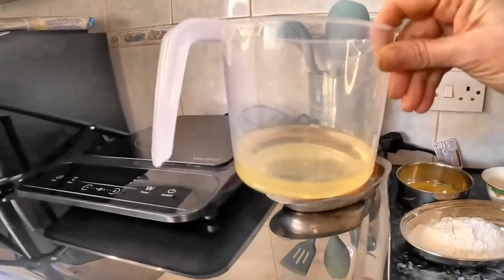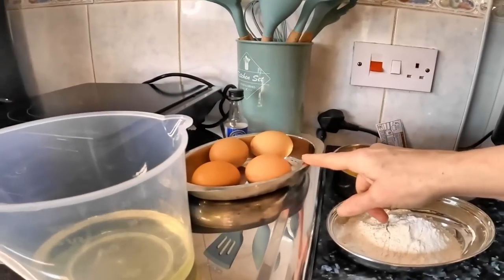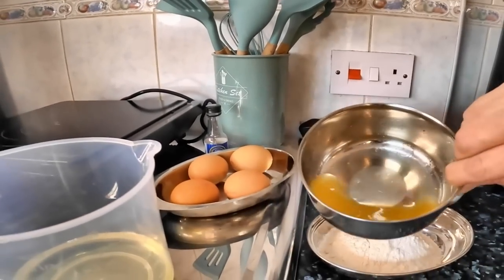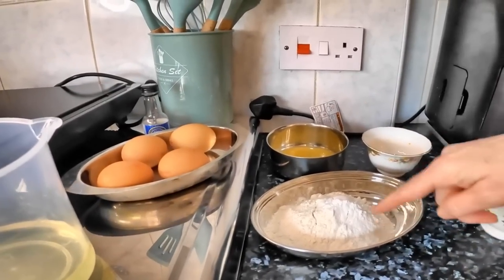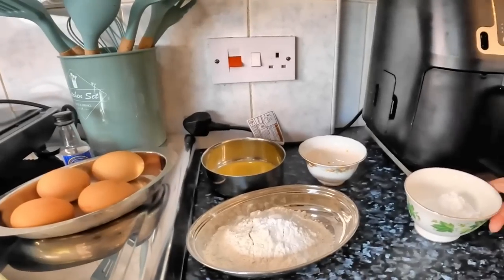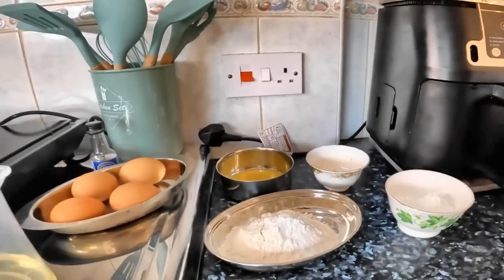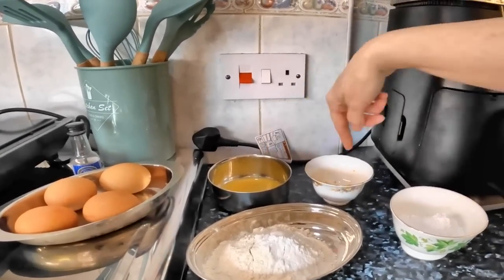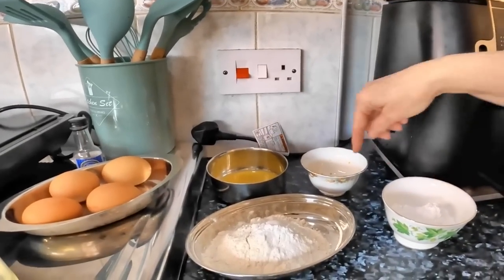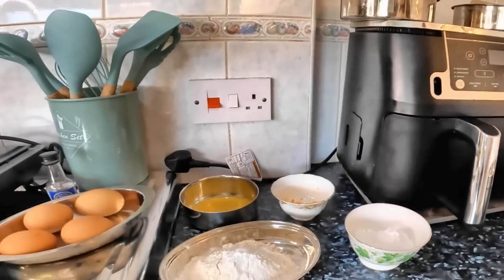Here it is. So instead of butter or marge, this is sunflower oil, 4 medium-sized eggs, the juice of 1 orange, zest of 1 orange, that's self-raising flour, and there's a teaspoon of baking powder mixed in there, and that's the icing sugar for the glaze, which is what we want most of the zest for. Well, a bit, because this is really for the glaze. I am going to be putting just over half of this in the cake as well. So yeah, let's get cooking.